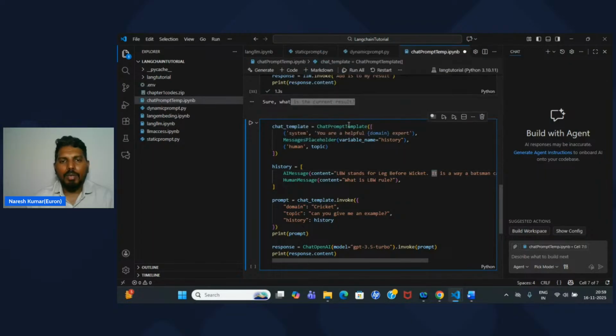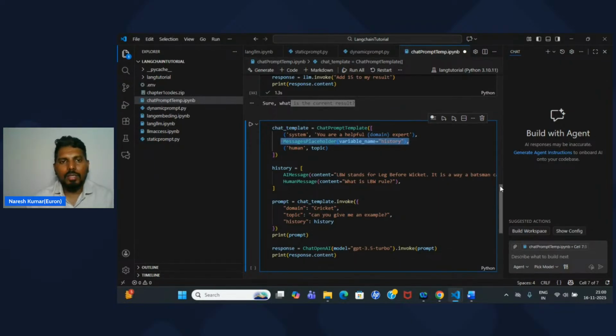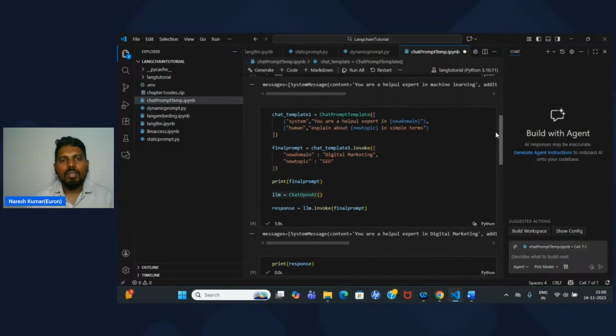Earlier in the ChatPromptTemplate, there was no MessagePlaceholder, right? We had a system tuple and a human tuple. If you see the earlier example, you can clearly identify the ChatPromptTemplate. We passed one tuple for the system message and another tuple for the human message.